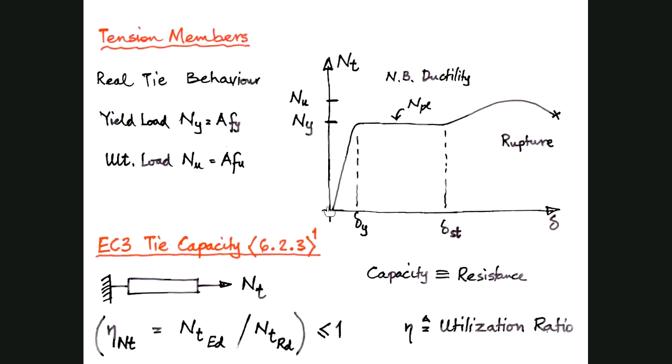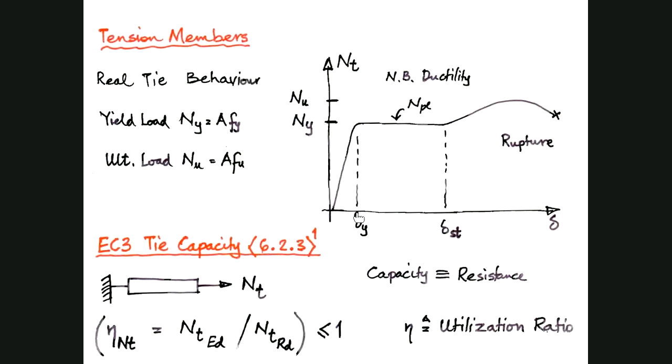As we said on Friday, at the very beginning the load is in the elastic region. In other words, it's a linear relationship between load and displacement. If I double the load, I will double the displacement. If I put 50 kilonewtons on this and it gives me 1 millimeter of deflection, then if I put 100 kilonewtons on it, it will give me 2 millimeters of elongation. So it's a linear relationship between load and displacement.